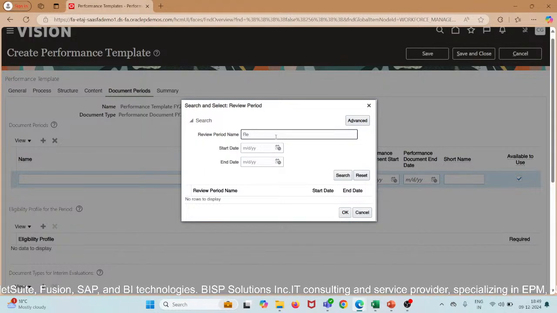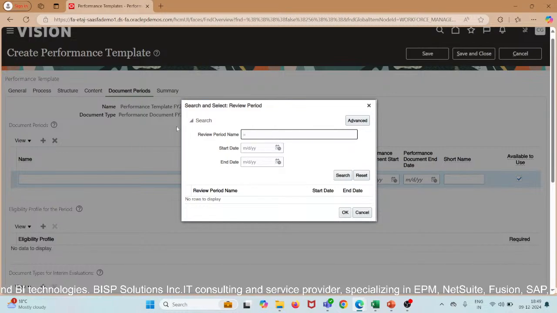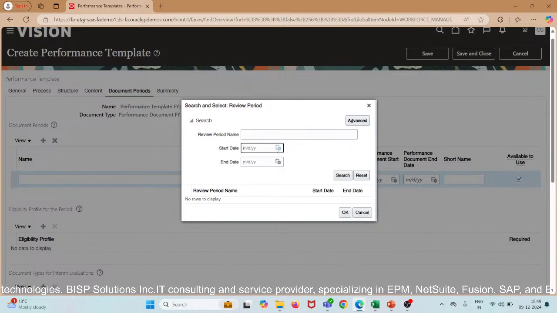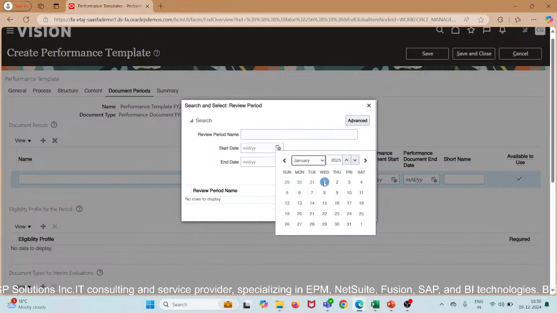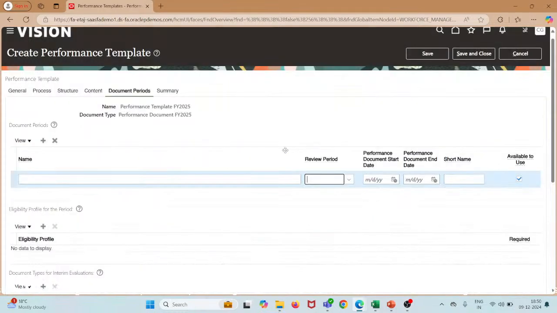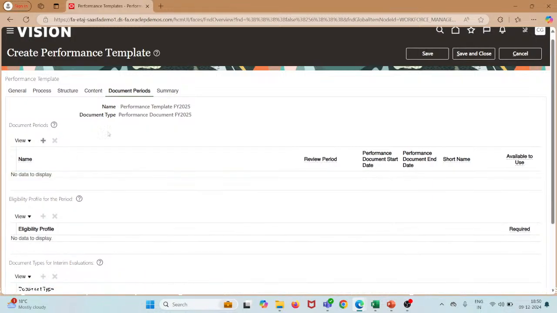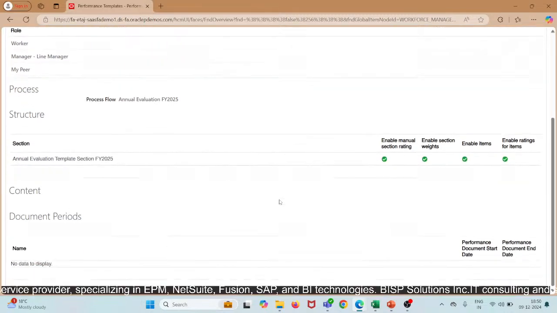Let me specify the start date itself. We don't have any in that review period. Let's now create that. Let's go to summary, and let's finish this.